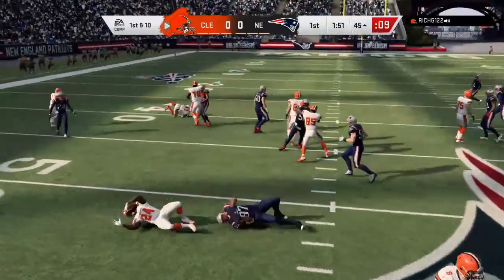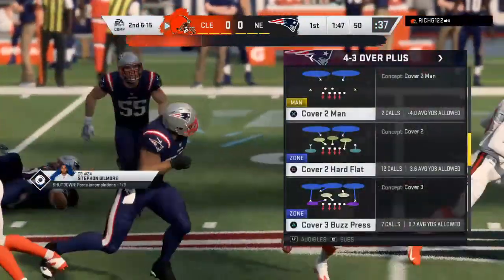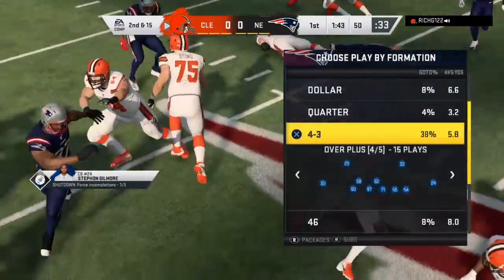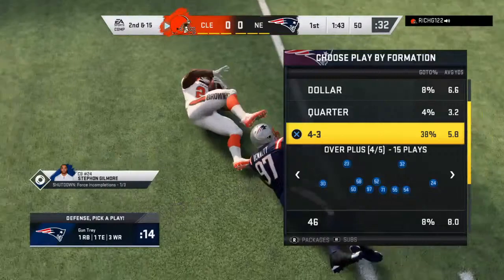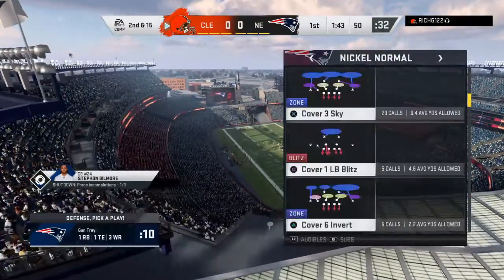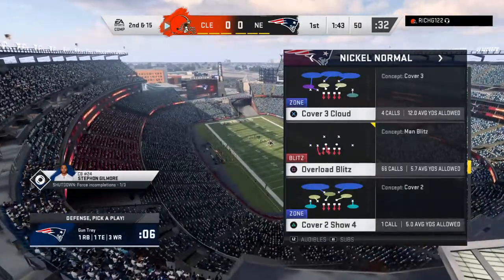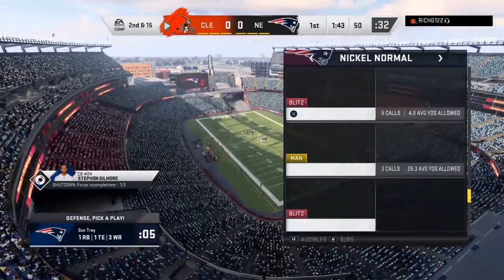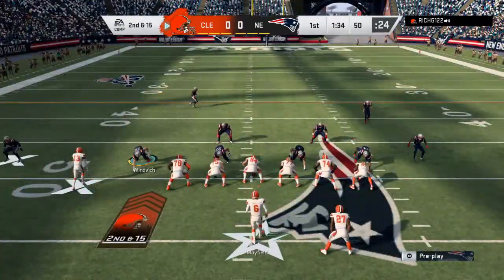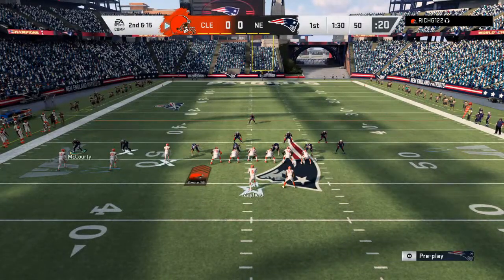Back to the ground. This time it's Chubb. And he is met in his tracks behind the line of scrimmage. Different story this time around. We had that huge gain followed by a sizable loss here. So back at the midfield stripe now. They'll come up 2nd and long. Hey, Mike 52.